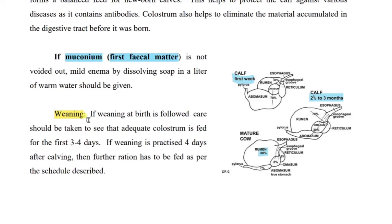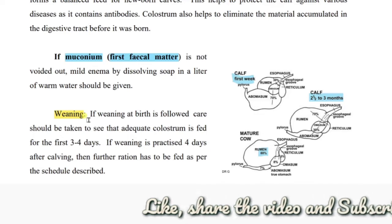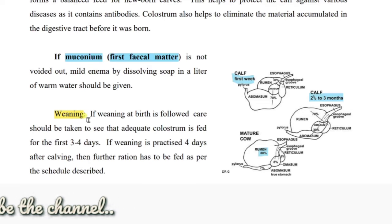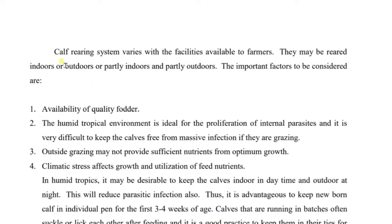Okay, so if weaning is followed, we have to take care that adequate colostrum is fed for 3 to 4 days. If weaning is practiced 4 days after calving, it means for the first 4 days we have to make sure it is fed with the mother's milk. And after this we will slowly practice feeding them with the adult fodder. We should take a little care here because indigestion can also happen. Okay, so this is weaning. I hope you understand the transition.